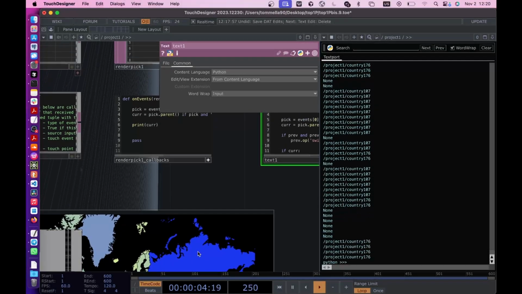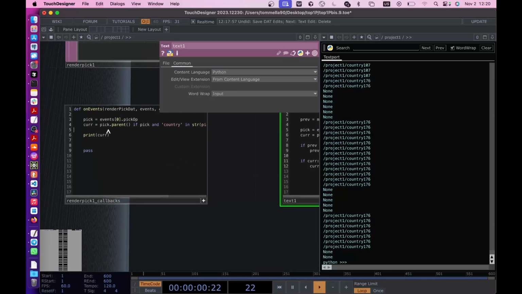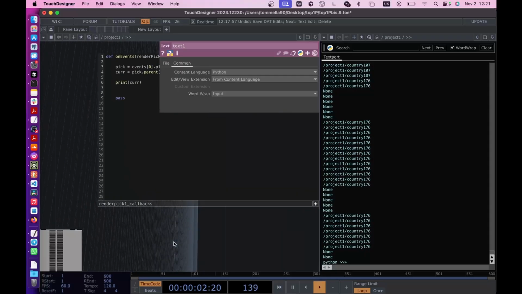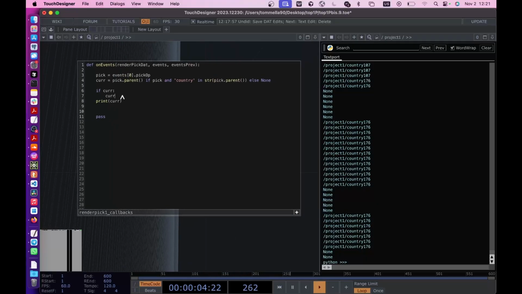And now we want to color the countries when we touch them, of course. So we can go here and add a couple of lines. So it will be if car: and we go down. Car, remember, current is this. So we can access the operators inside, like car.op.